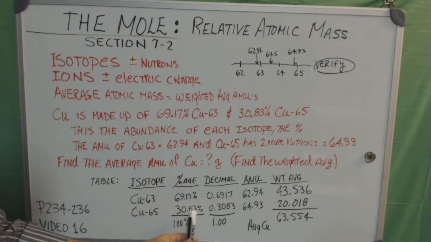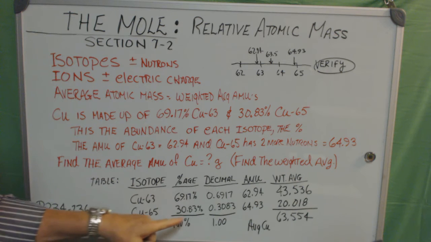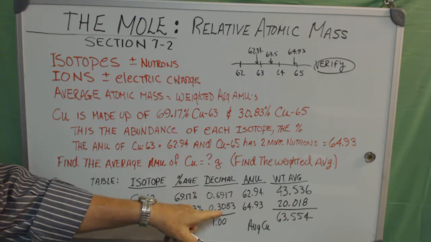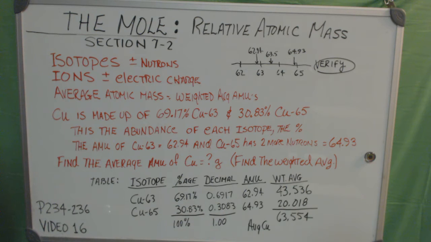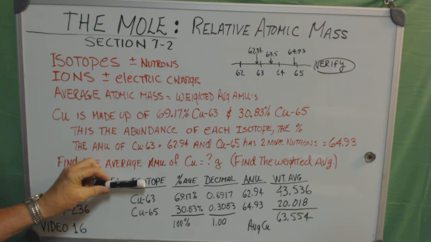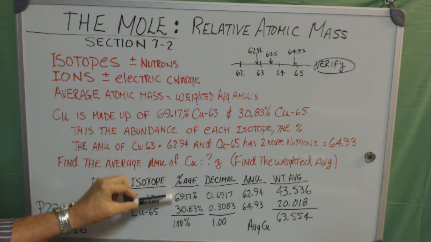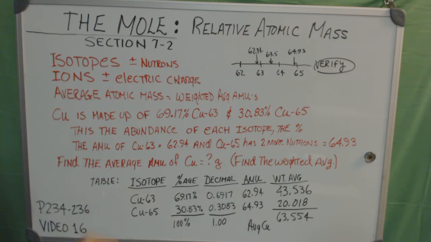Converting from a percentage to a decimal, you recall, you just divide by 100, which means moving the decimal 2 places to the left. So you can see on the 30.83, I'm going to move it 2 places to the left. I end up with 0.3083. And when we're analyzing a given element, we want to add up all of the percentages and come out with 100. Otherwise, we'd be missing something, and then our answers wouldn't mean very much, okay?